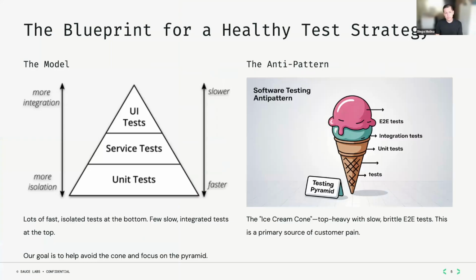So one of the core things here is that we all know the test pyramid: the lower you go, the faster you can run those tests. And the higher you go, tests get more dependencies, get more things involved, and therefore they get slower.